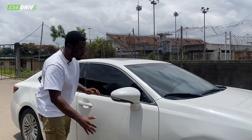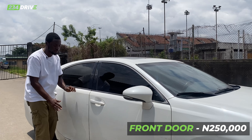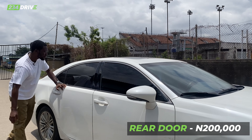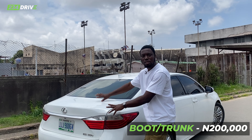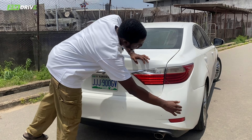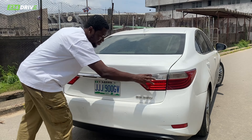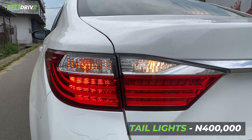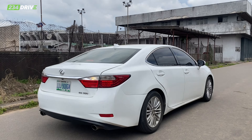If you want to upgrade your car — people disrespect this generation a lot. People upgrade their 2007 Lexus and fly over generations to upgrade to the seventh generation, which is very rude. But if you want to upgrade your Lexus to the 2015 look — a more finessed look — you spend about 850k: you change the headlight, change the bumper, and change the front. That's all in the front.